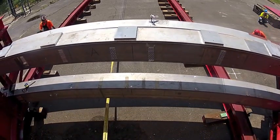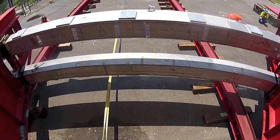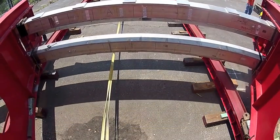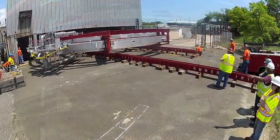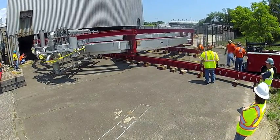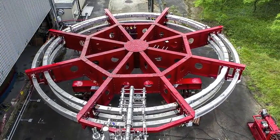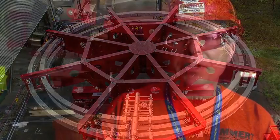Once it's out, we're going to rotate the cryostat about 10 degrees so we can line it up straight with the transporter and get the CG located in the center. Then we're going to install the beams that are going to go underneath because we need to provide some clearance for the dongle on top of the transporter. Once the beams are installed, we're going to jack the cryostat up approximately another four and a half feet so that we can drive the transporter underneath. The transporter is a hydraulic platform transporter, so we can engage the hydraulics, and at that point we'll have the cryostat on top of the transporter and we're ready to go.